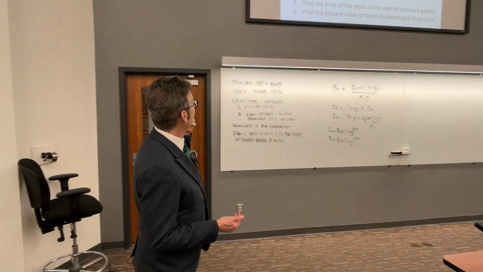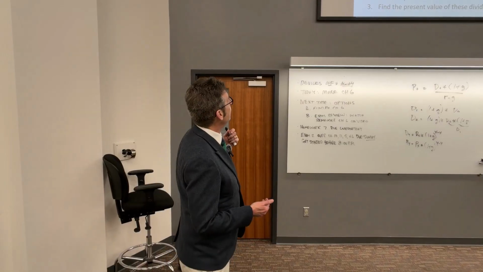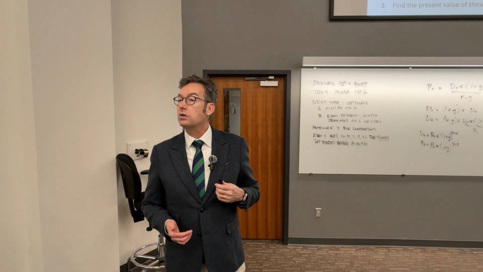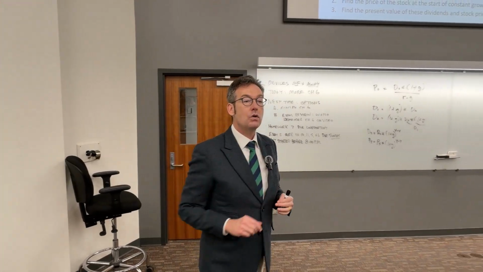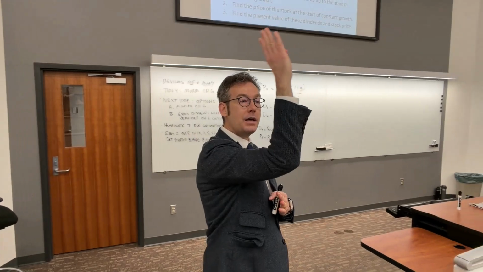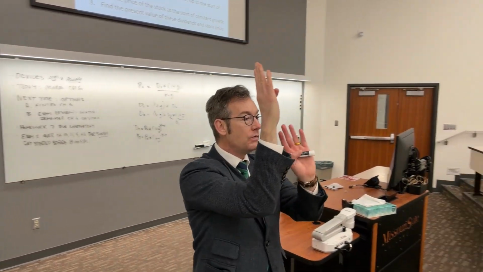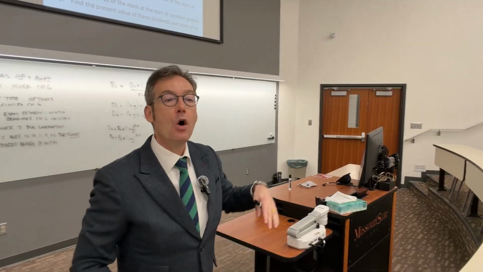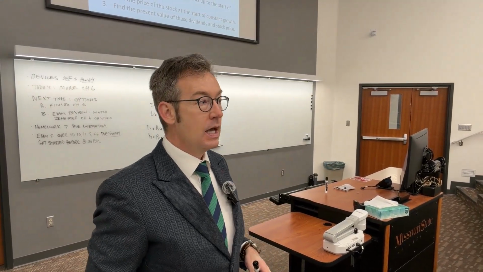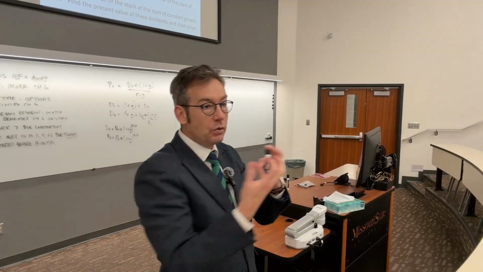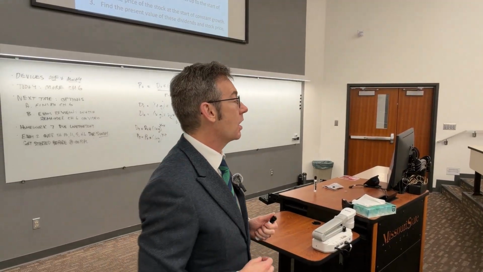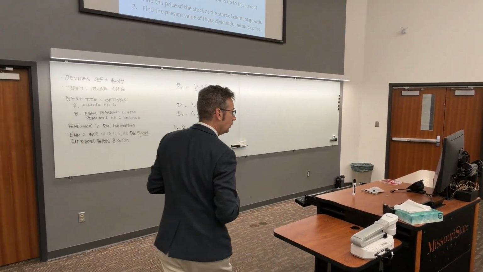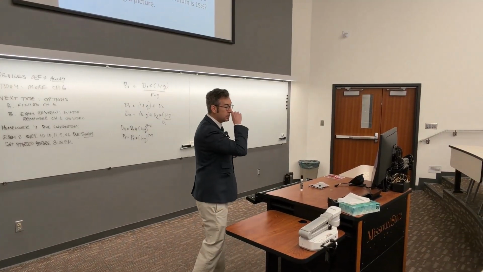So our first step is to find the individual dividend amounts up to the start of constant growth. And then at the start of constant growth, what we're going to do is figure a price at that point that represents the value of all that constant growth dividends out beyond that. And then when we use our present value, we can pull that back to time zero. We're going to add that and the present value of all those dividends together. And that's going to give us the value of the stock today. Okay, so the best way to do this is with an example.